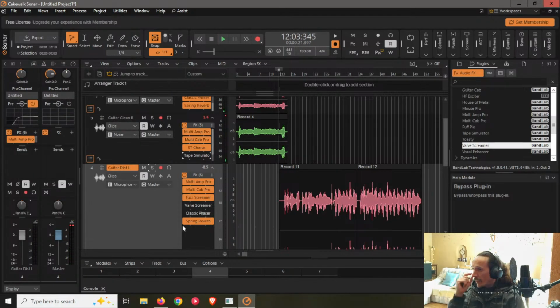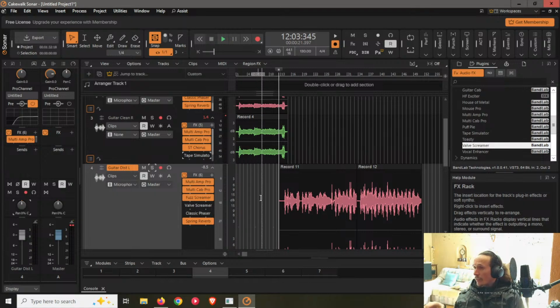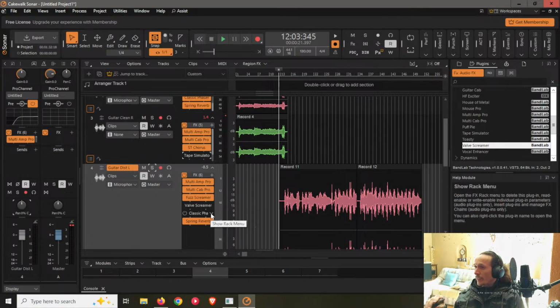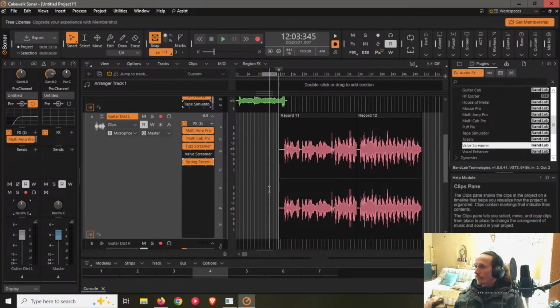But I'm not really hearing it. Okay, so we're gonna find a screamer here. Classic phaser here can be removed. And still just basic reverb on it.